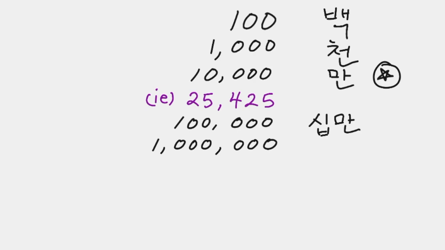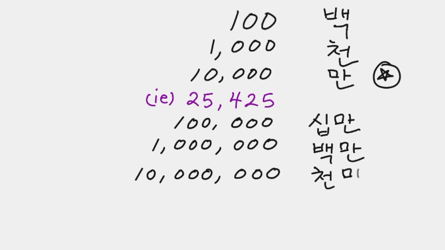Then it gets really easy. 1,000,000. We go with the 10,000 units. How many 10,000 we have here? 100. Yes! Very good. So using the 100 over there, 100, right? So that means 100만. Because we go by the 10,000 unit. Okay. And then 10 million. Again, easy. Because we already knew the next unit. So how many 10,000 do we have in 10 million? 1000. Yes. 1000만. Good.